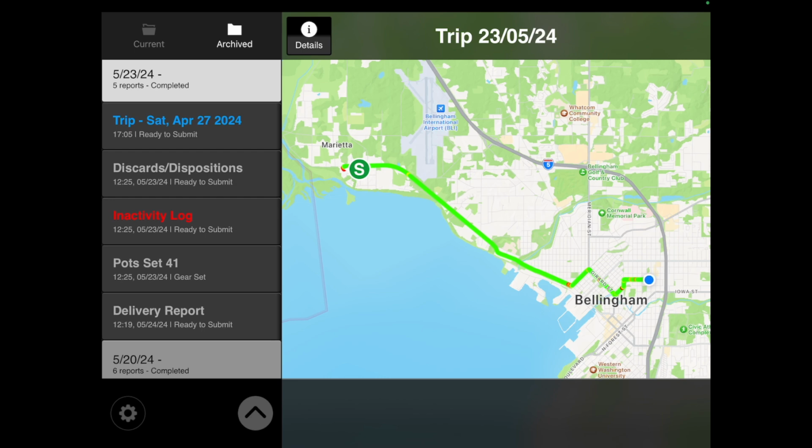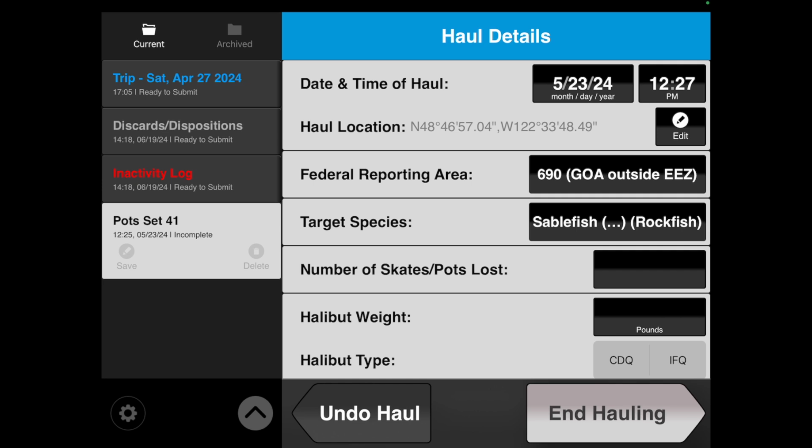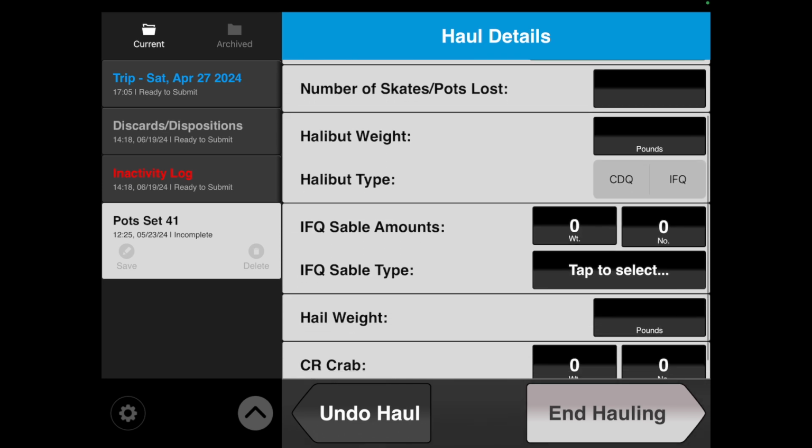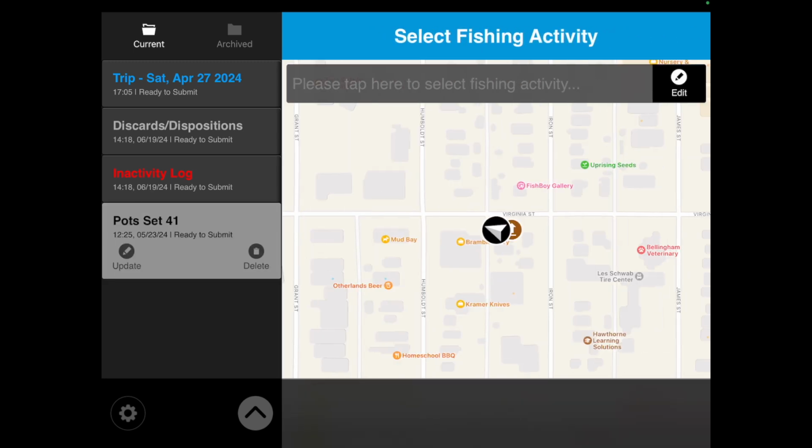Access the trip where you left your previous set, open that set number, and tap Haul. Here you'll be able to fill out any necessary haul information. And notice that a note has already been created for you telling you when this set was initially deployed. Tap End Hauling, and notice that that previous set from the other trip has now populated into our current folder.